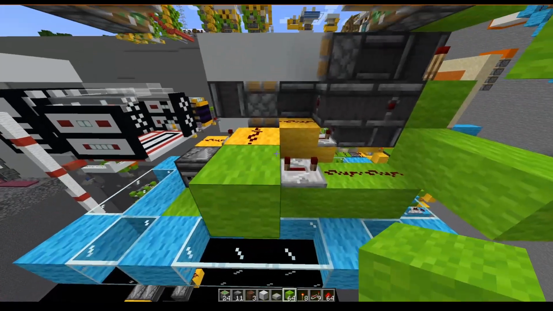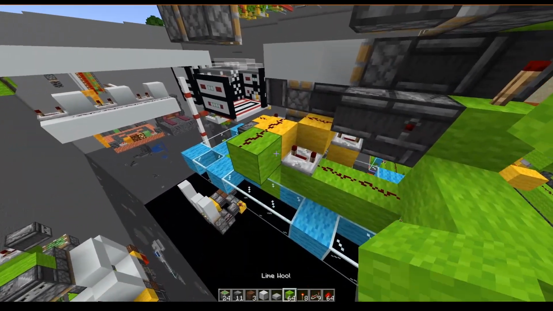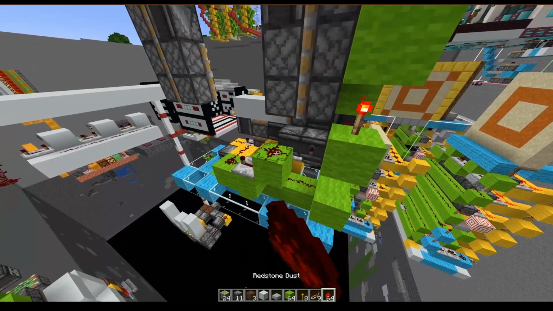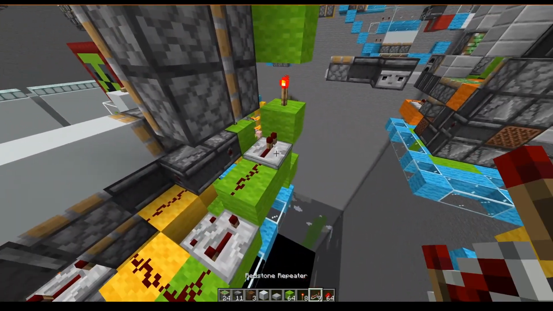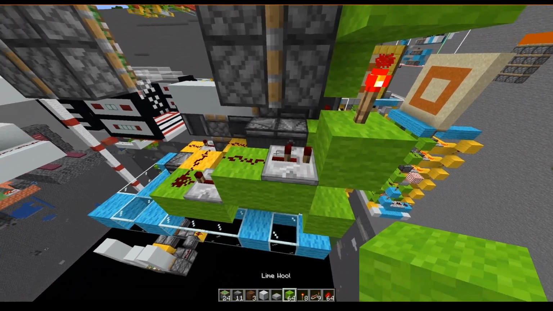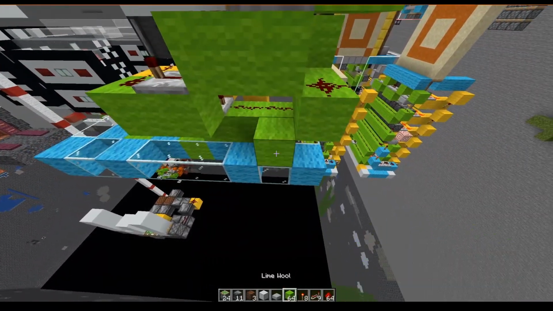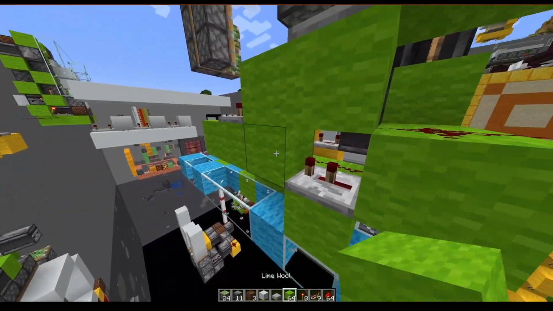Then we go one out from this yellow block with another block with redstone, then we go to the side with another 4-tick repeater. Then that goes into a block with a redstone on it, and then a block with a 2-tick repeater on it. And now we're going to add some delay to the bottom by putting a redstone on this block below the torch, then a block with a repeater on 2 ticks, and then another block.